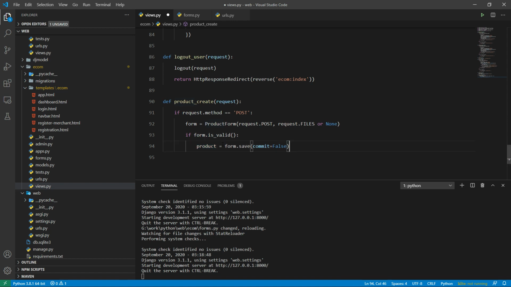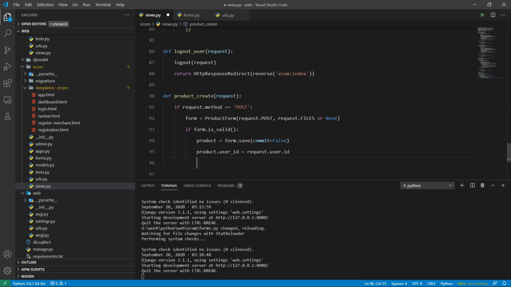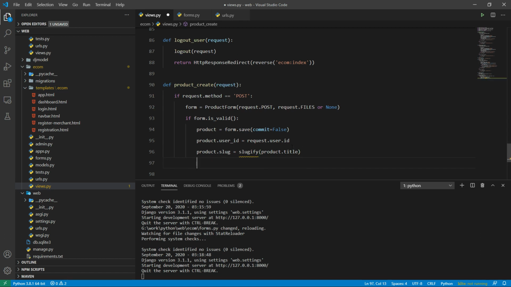Now after that, we need to set two fields of the product model, and those two fields are user ID and slug. So here, in order to generate this slug, we have passed product title inside this slugify method.